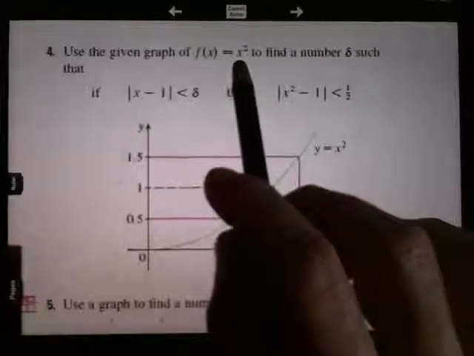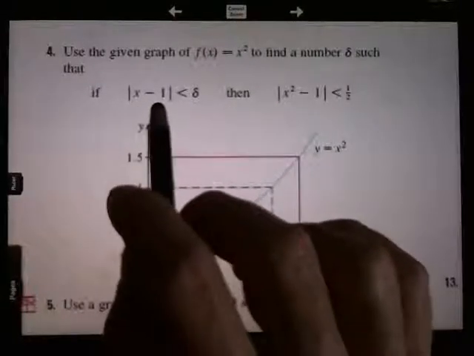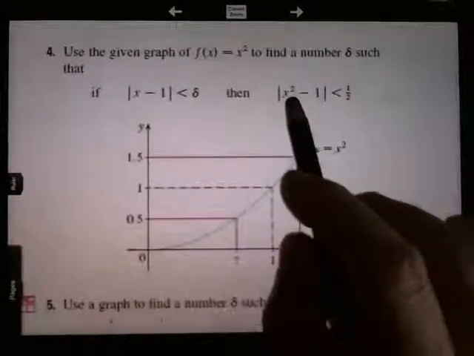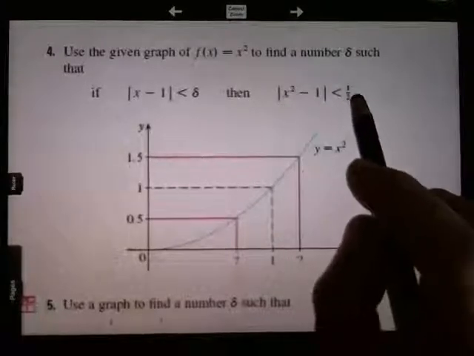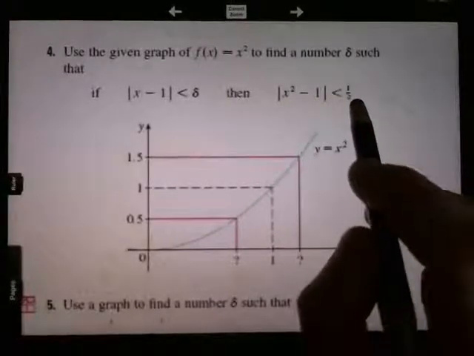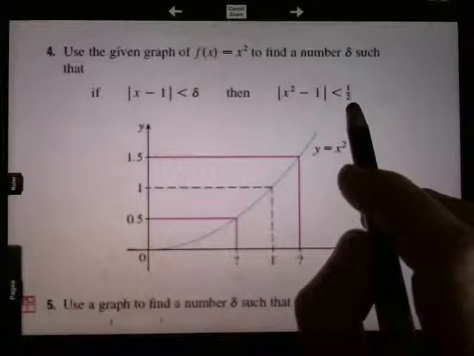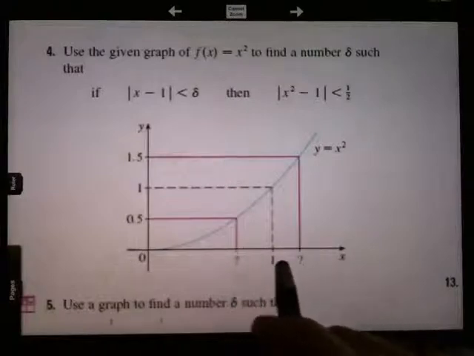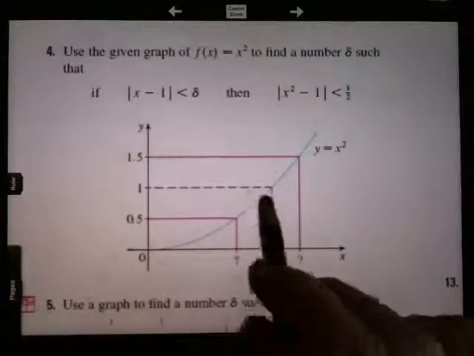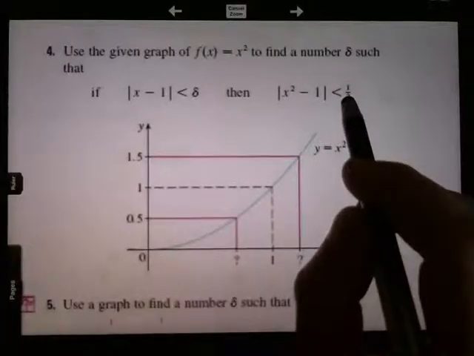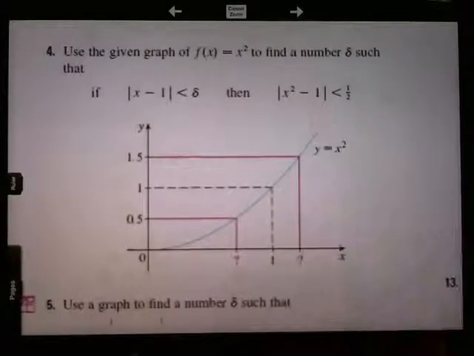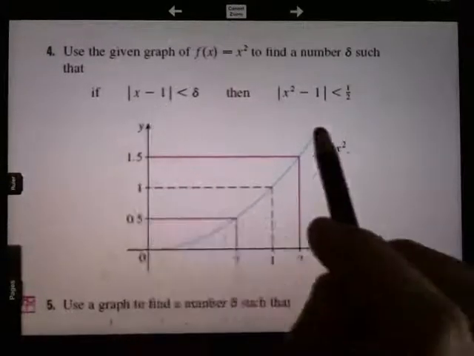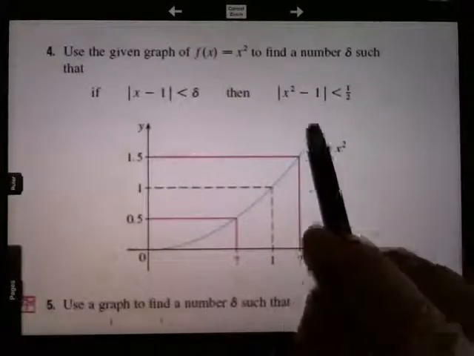You're dealing with the function x squared, and they're apparently looking at the limit as x goes to 1. Well, as x goes to 1, x squared is also going to 1. So here's the f of x minus L right here, being less than something. So it looks like they're choosing epsilon here to be a half. And the question is, what delta do we need so that the x's that are no more than delta away from 1 will give me function values that are no more than a half away from L equals 1 here. This one's a little confusing in that the x is going to 1, and I think that the limit is equal to 1, right? So that those two numbers are the same.